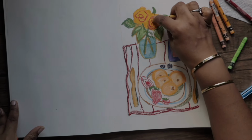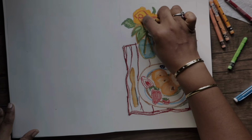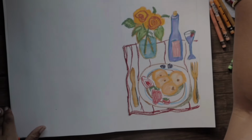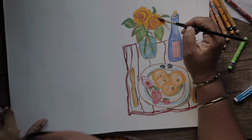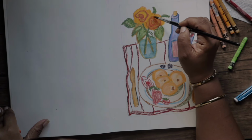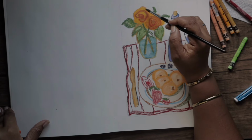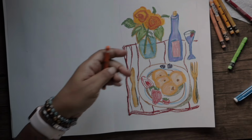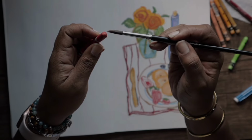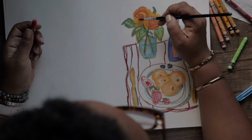The thing with Caran d'Ache Neocolor 2s is that they really blend well together. I think I'm gonna add a little bit of water here. And also, from the crayon, you can do this and paint with it like that, and blend, and it will blend nicely.